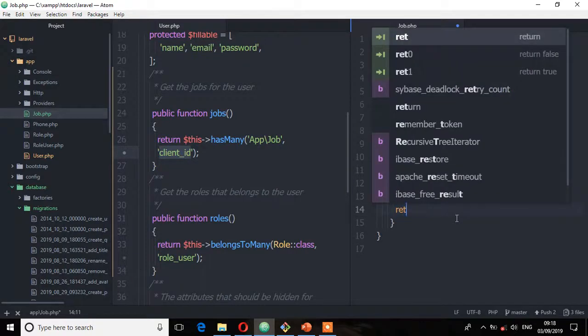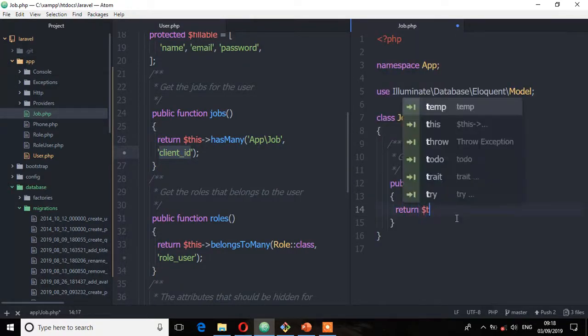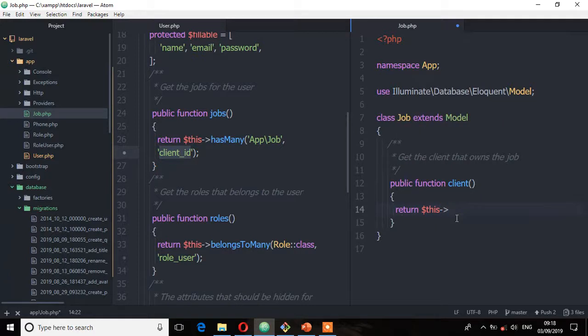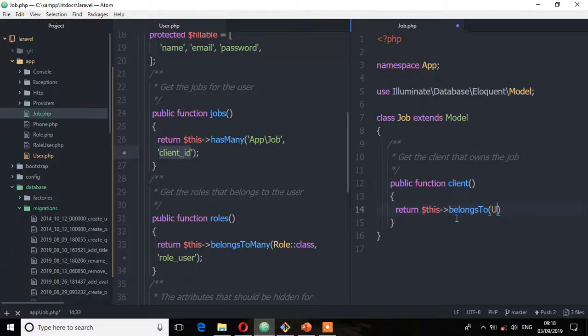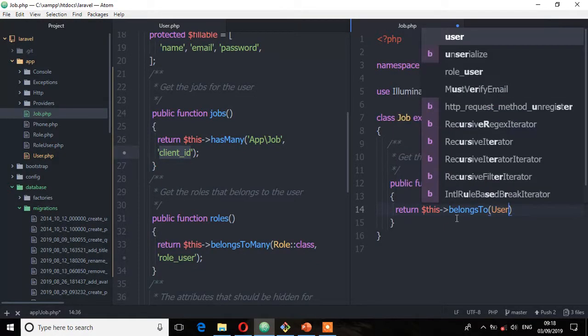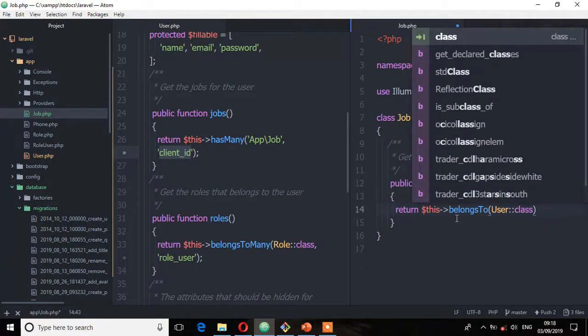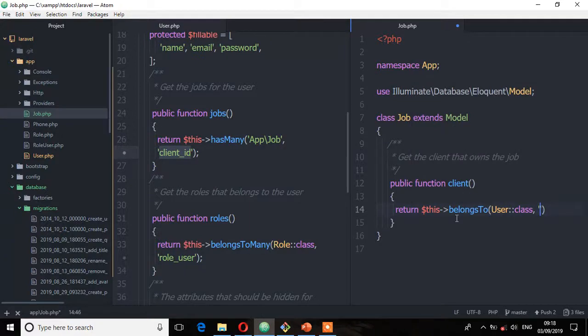Return $this->belongsTo, that is the User class. Pass that second argument, which is client_id. So make sure you save.